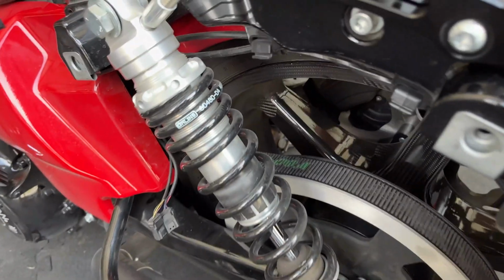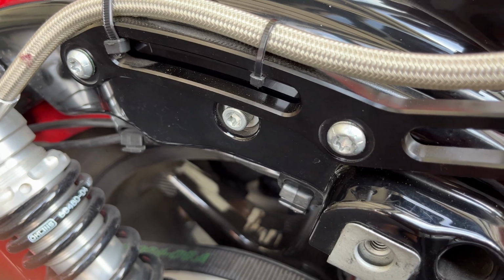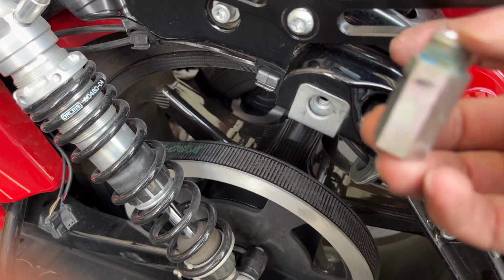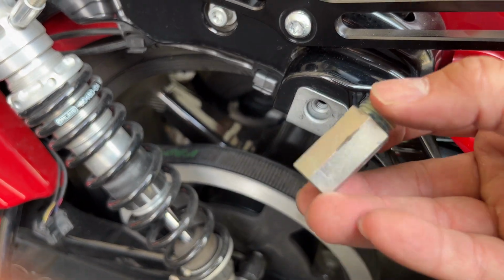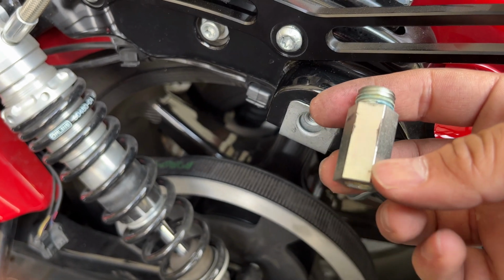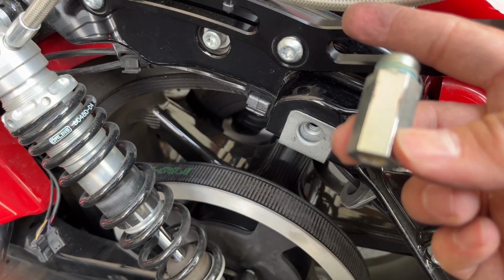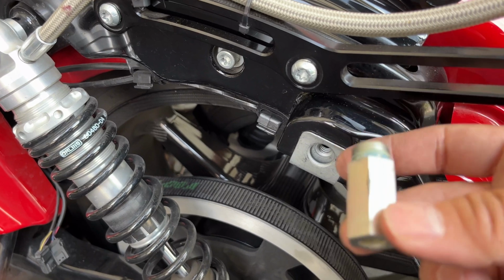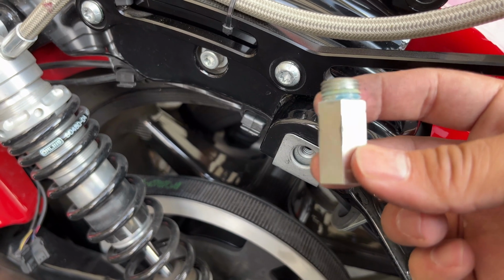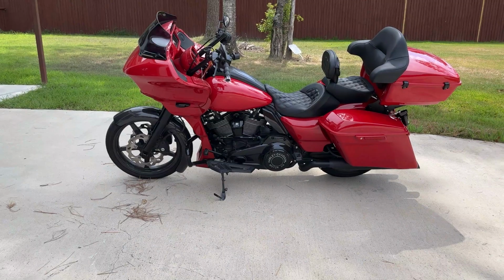So one thing I wanted to point out is that this bolt here, or both of these are T40, and since I didn't have the 4-point docking system on there, the Screaming Eagle Öhlins shocks come with these 2 spacers. This is the longer one because I didn't have the 4-point docking system, and the shorter one is the same thing, it's just shorter by maybe, I don't know, 1/4 inch. Obviously to make space for the 4-point docking system brackets, right? So I just wanted to point that out because in case you all do have the Screaming Eagle Öhlins shocks, do not throw away the other spacers that are in there because you might need them. So I just wanted to point that out for your reference.